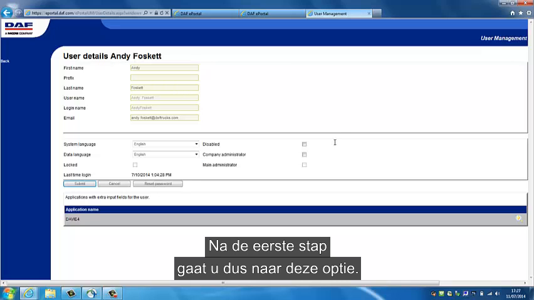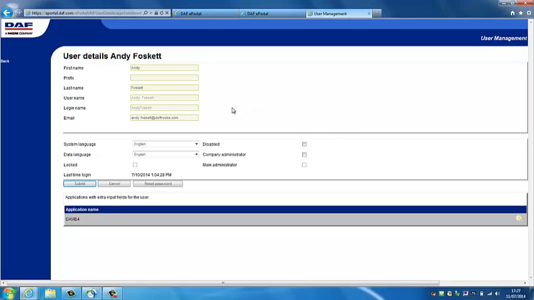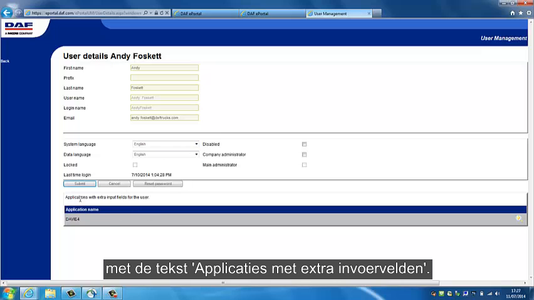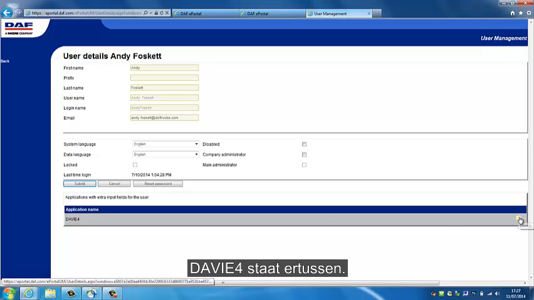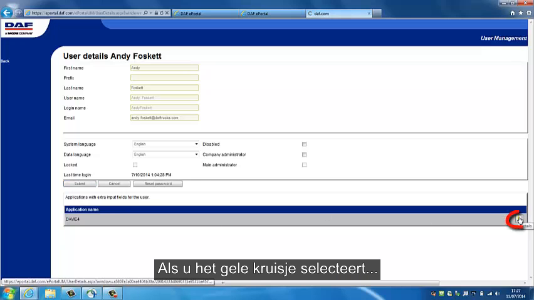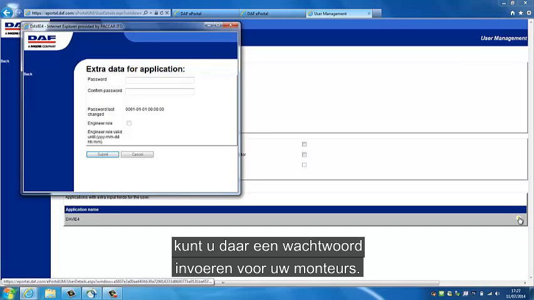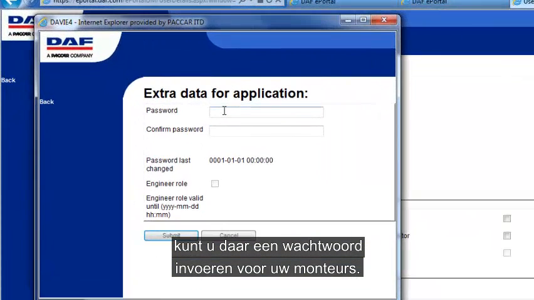So once we've done the first step, if we go into this option, you'll see that we have an application here, and it says applications with extra input fields. So DAVIE4 is listed. If we select the little yellow cross, then this is where we can key a password in for your technicians.